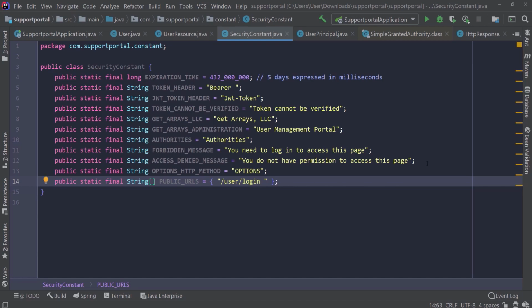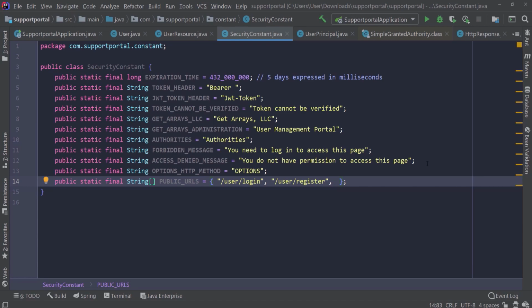Because we don't want to block the login, since that's how they come to the application to get their token. We don't want to block the actual login page, and also we don't want to block the register. So the user register, we're not going to block that either. So we're going to leave this open.